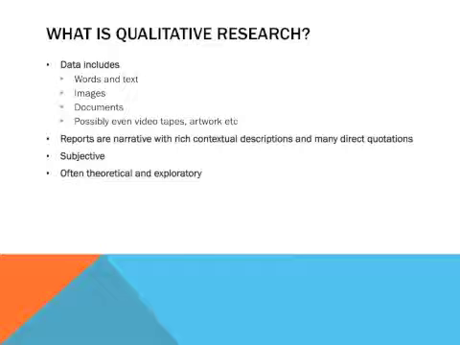Qualitative research is a kind of research that includes data, but the data is different. It includes words and text, images, documents, sometimes videotape and artwork. The reports that you'll see are narrative and have contextual description, and you get to use direct quotations. They're subjective and often theoretical and exploratory rather than data heavy.